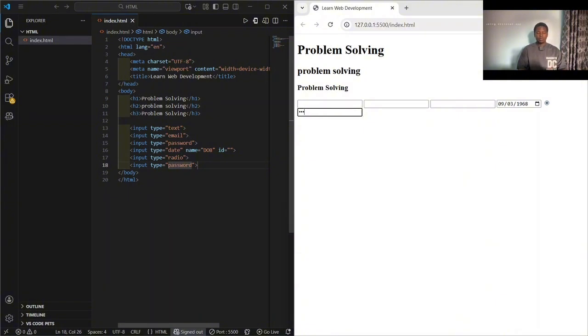So you can see now, without even talking much, we already see some reasons why we need to use them, because they already give us default styling. Imagine you want to receive someone's password and you're using a type of text, which is the first one. You're just going to write everything, and it's not good. When you want to do more advanced stuff, it's going to make you do everything custom. So it's better you start using these good ways.